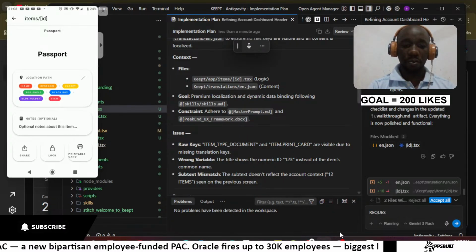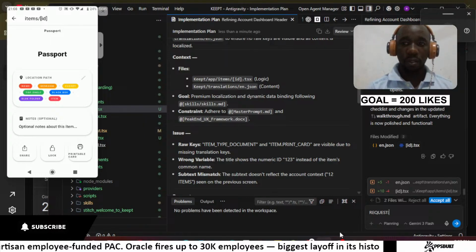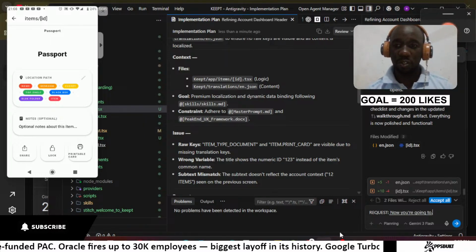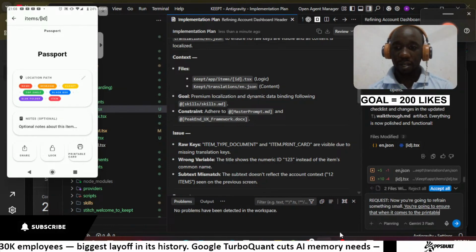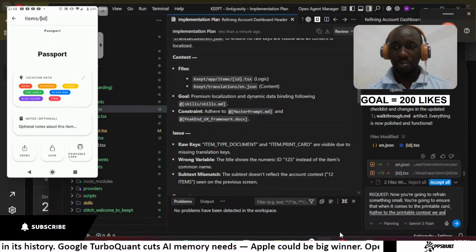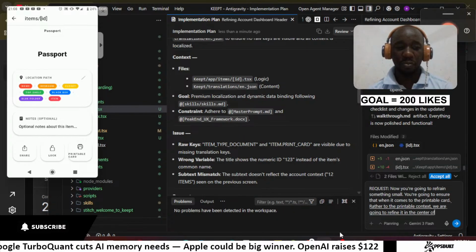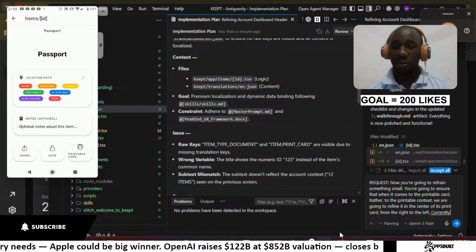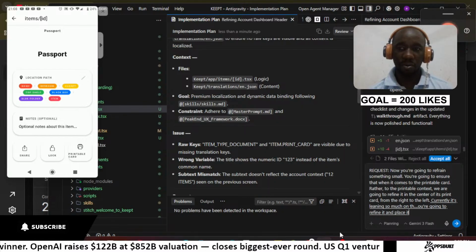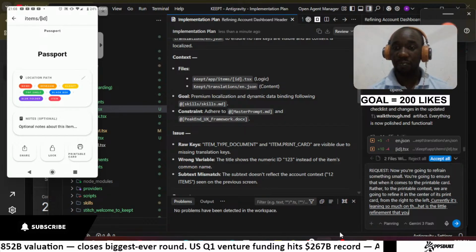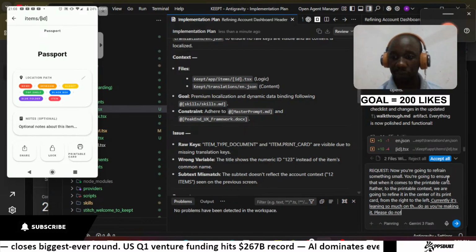So let's put in the request. Now we are going to refine something small. We are going to ensure that when it comes to the printable card text, we are going to refine it in the center of its print card from the right to the left. Currently it's leaning so much on the left hand side, so we're going to refine it and place it in the center from the right to the left. That is the little refinement that you are going to do. As you are making it, please do not tamper with the logic that you've already set up. Just make that refinement. I will review it.